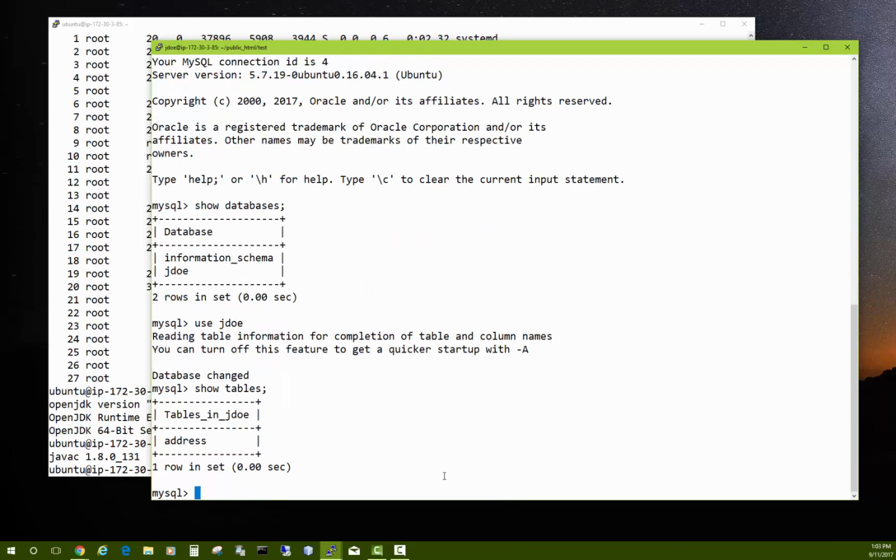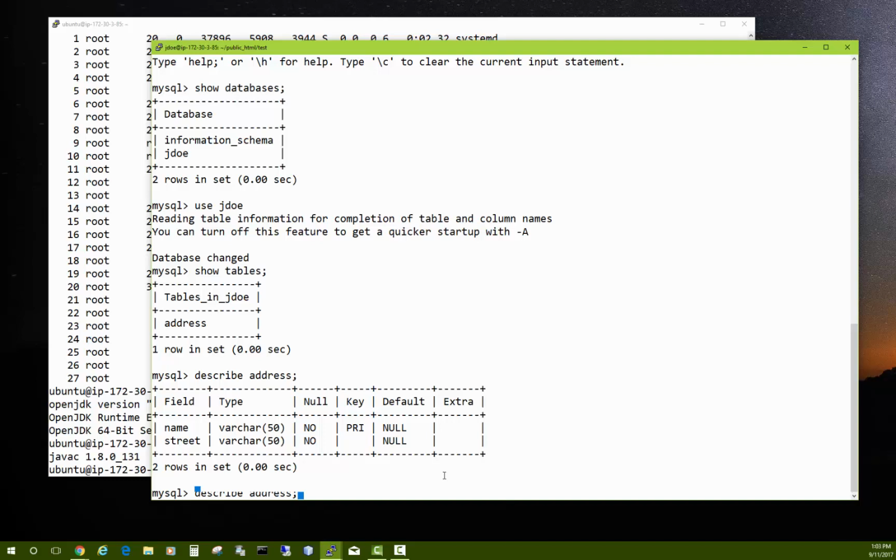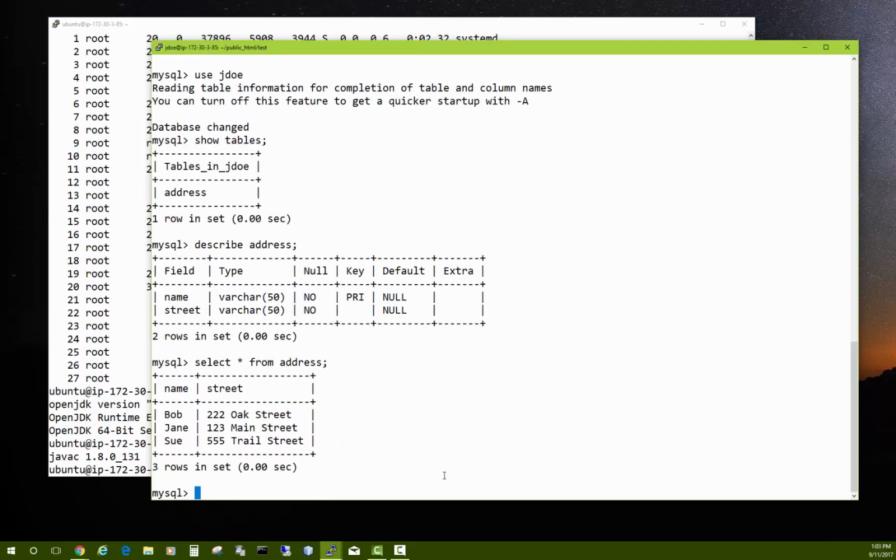And because our setup script automatically created a new table for us, we could say describe address, that's the name of the table that it created, semicolon. And there's the fields, and to see what's in it, we could go select asterisk from address, and we see we got some sample data there.